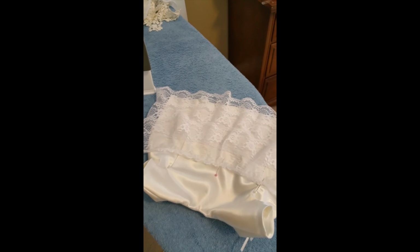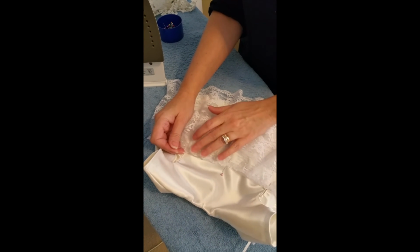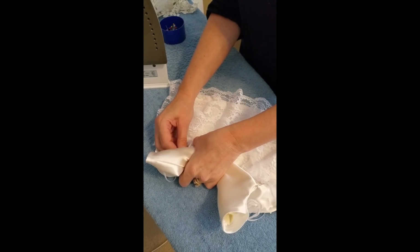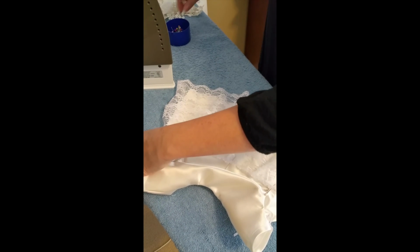Another way to embellish the gown is to wait until the very last step to add your embellishments. You would wait until the end if you would like your lace or trim to extend all the way around the sides and back of the gown. The design possibilities really are endless.